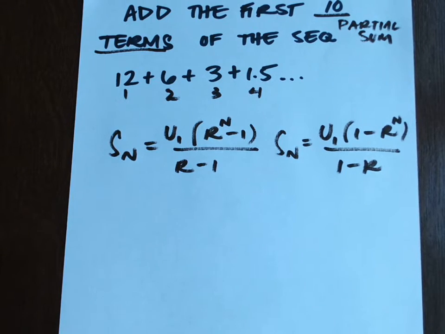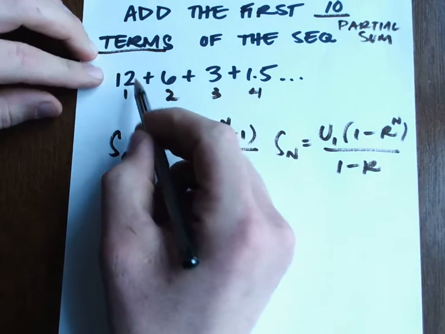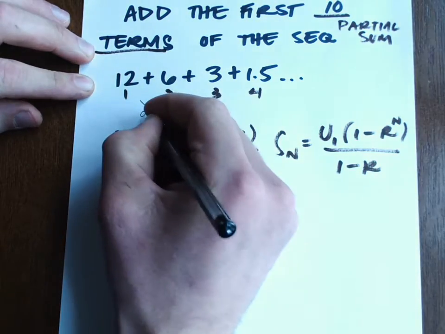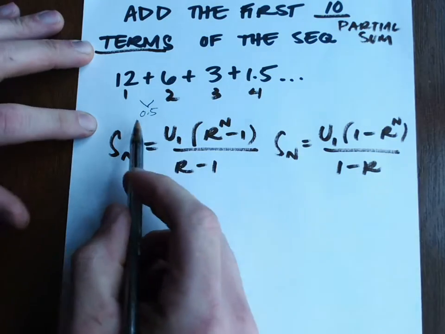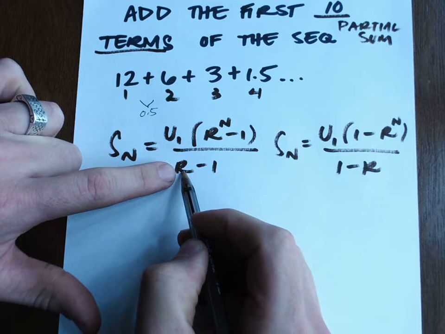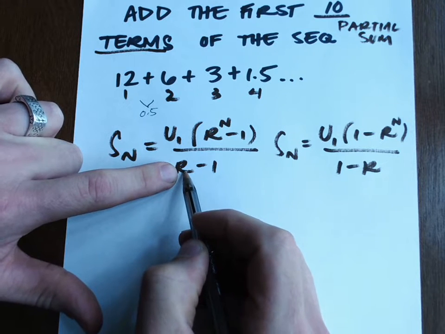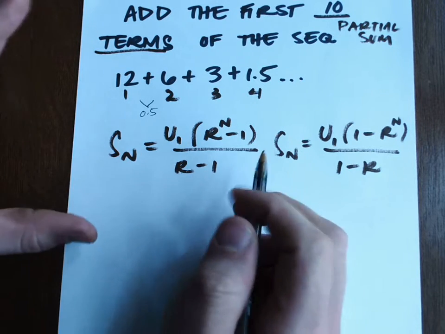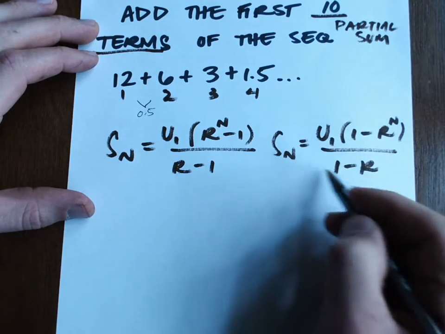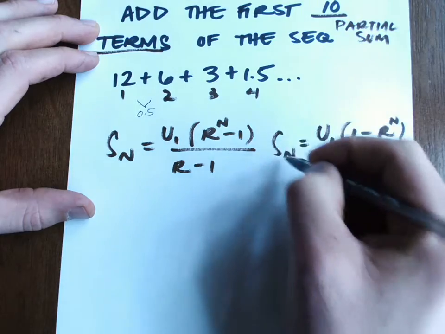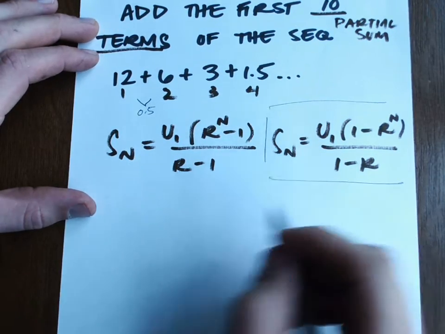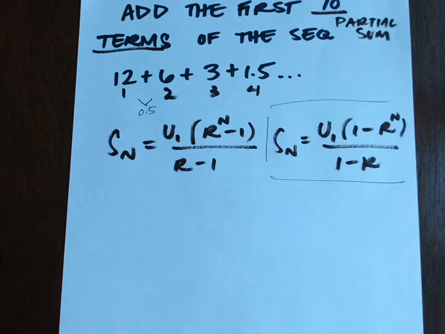And in this case here, first off, the ratio between these two numbers is 0.5. This is a multiplying pattern of 0.5. And if we use the first one, we will get a negative in the denominator. Generally speaking, I just try to avoid that. And so I'm going to instead use this version of the sum equation. So we're summing 10 numbers. And let's go ahead and write it.